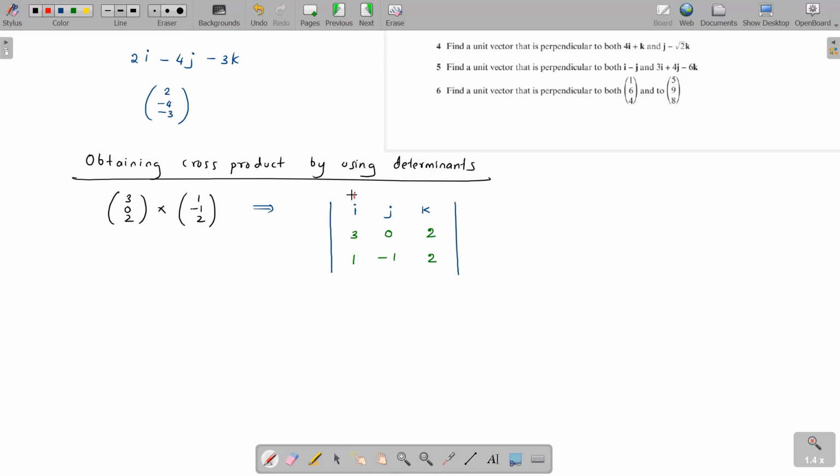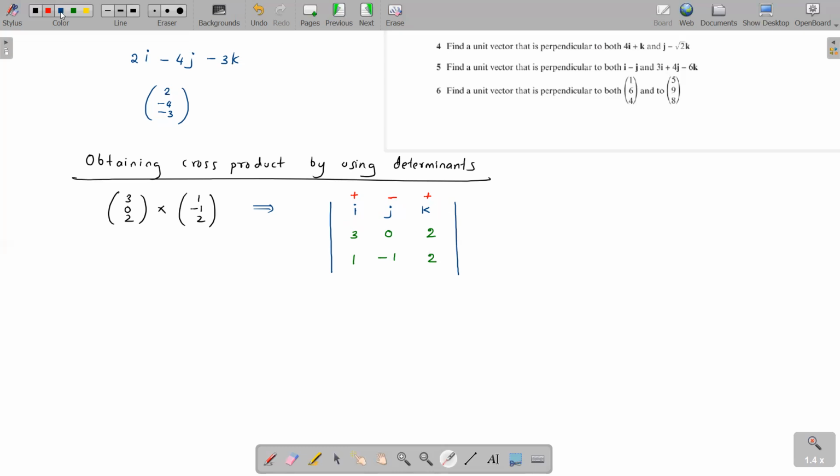Then you apply the signs plus, minus. I want you to apply these three signs at the top. The i should be assigned the positive sign, the j should be assigned a negative sign, and the k should be assigned a positive sign. In every single sum, whenever you are taking the determinant of a 3 by 3 matrix, i has a positive coefficient, j is supposed to be negative, and k should be positive.